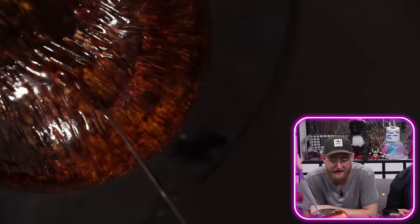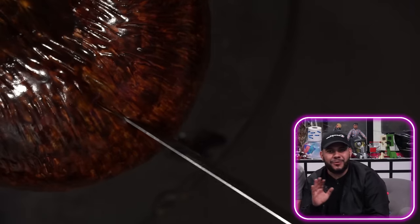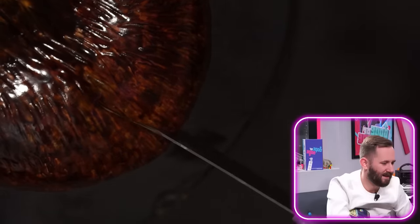You guys ready to see what two grand looks like? Three, two, one. It's a cake. The hair detail and stuff is what's crazy. Look at his eyes — it looks a little bit too real. It's so scary, dude. What do you rate this — dope or nope? So we're gonna cut into this really quick, we have to try it. Someone make a meme of this. When I stay awake until midnight and have to go to work in the morning. It's so dark and twisted — this is uncomfortable. It was like watching a knife go into a head. Watching it from the top-down angle was a little too smooth. That was creepy.